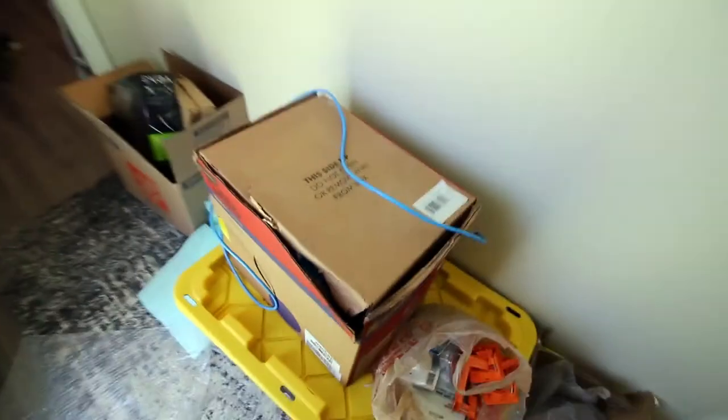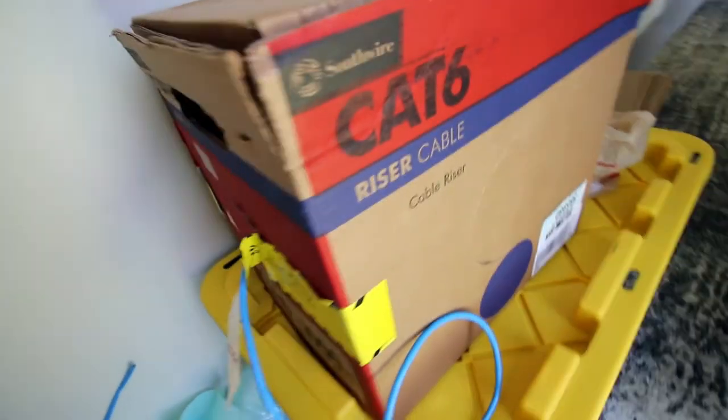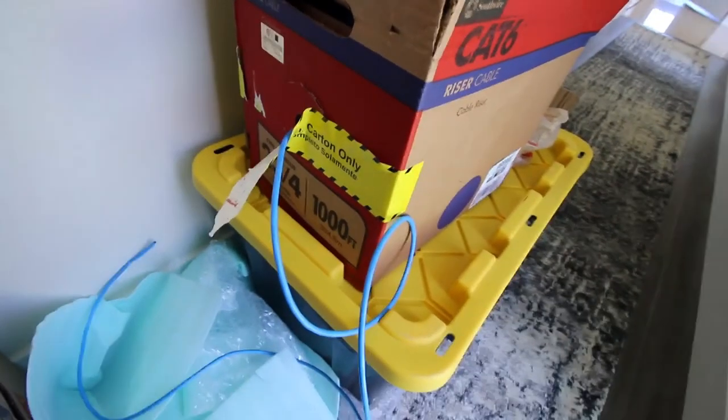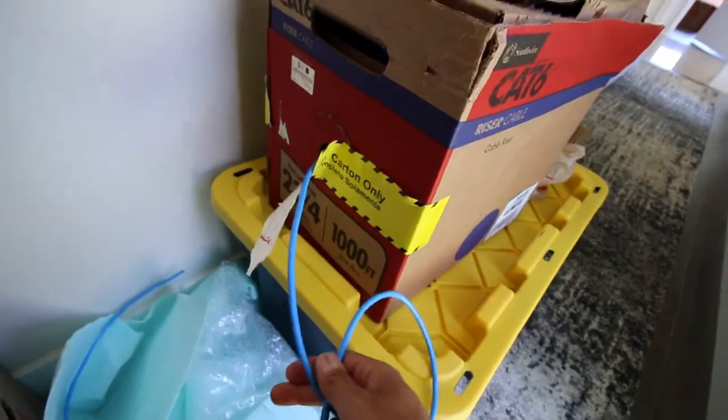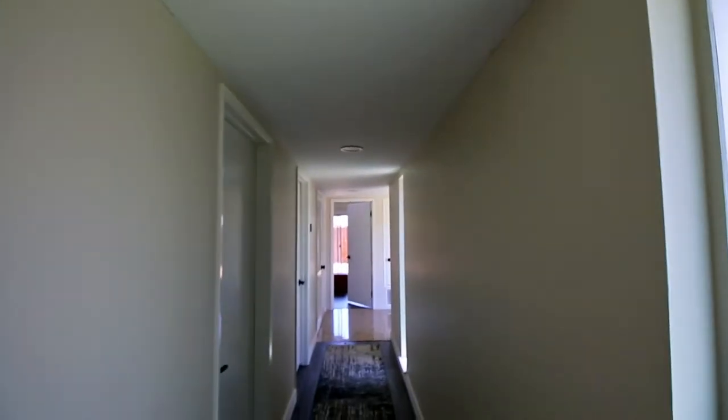All right, so here it is. This is what we're gonna be using for our cable runs. This is CAT6 cabling that I got from Home Depot. And there it is, beautiful CAT6. We're just gonna pull it out and measure each cable to where it's going. Here is the office where it's gonna be coming from. And then we're gonna be pulling it down this hallway above the ceiling, and it's gonna be going to various places around the house.